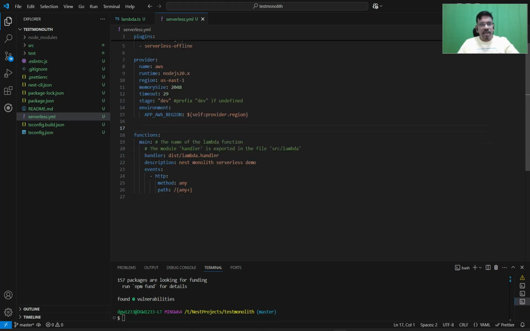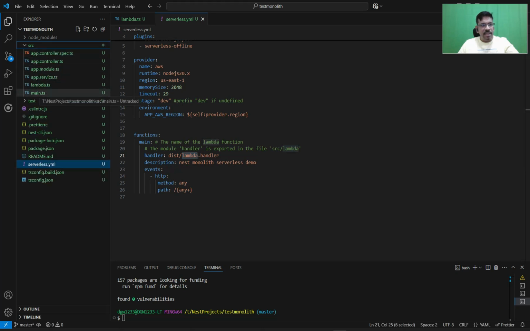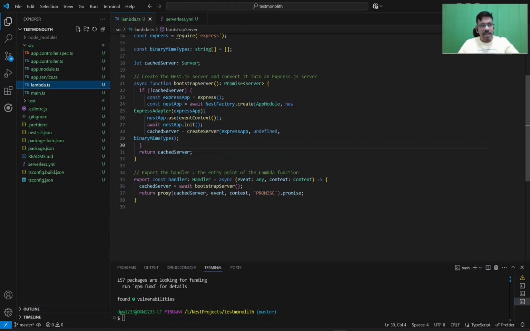I have the environment and I have only one function, just the main function. The function name is main. For the handler, I need to provide the reference to the handler, which I'm calling lambda.handler. Lambda is the name of the file, lambda.ts, and inside it there is an object called handler method.